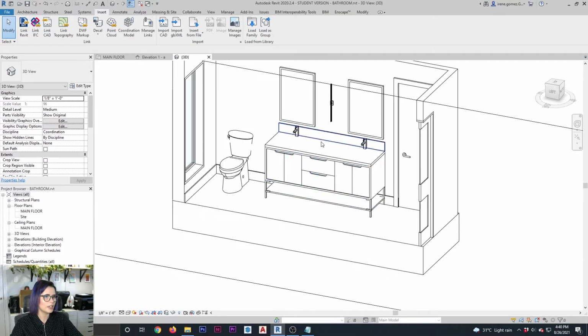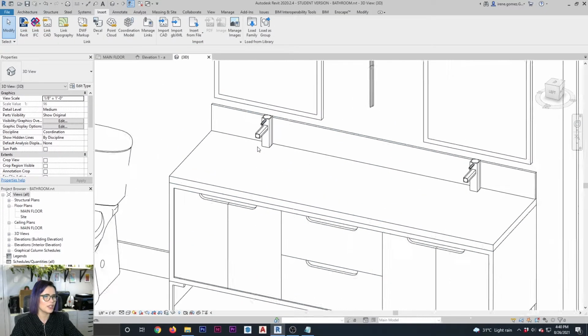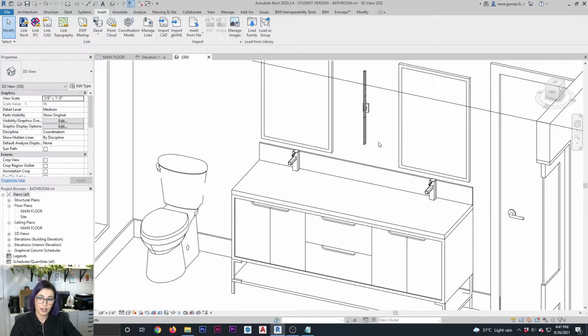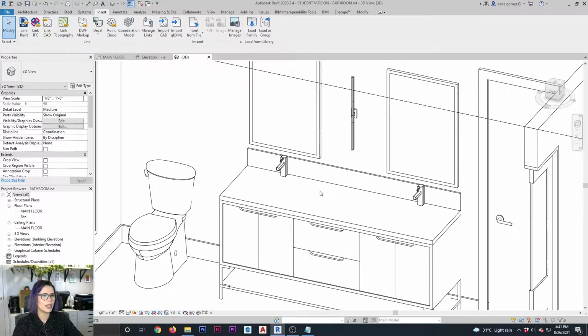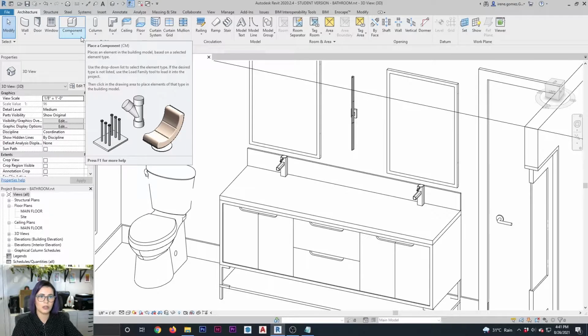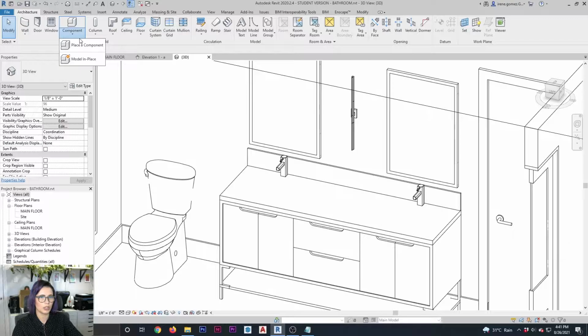All right, here is my bathroom. And see, here's my faucet. Like, it's not that bad if it's just like a Revit drawing, but it doesn't look that hot on elevation. So the first thing that I'm gonna do is I'm going to come here under architecture and I'm gonna create a model in place component. You could also do this as a family, and that gives you a little bit of freedom with inserting multiple times, but in this case I'm going to be using a model in place component to make things a little bit faster.